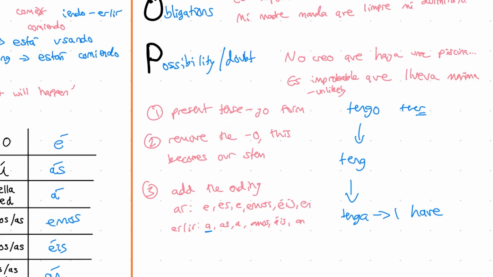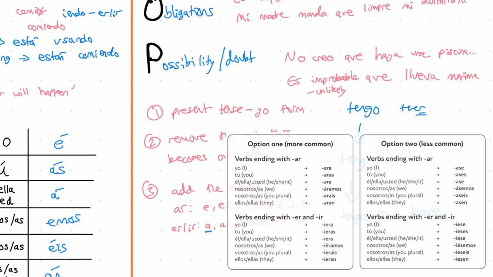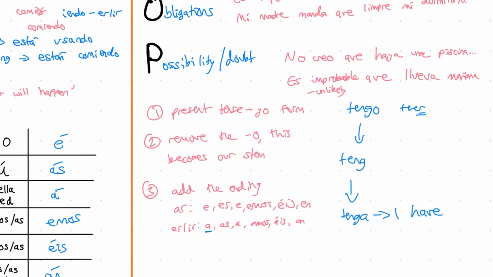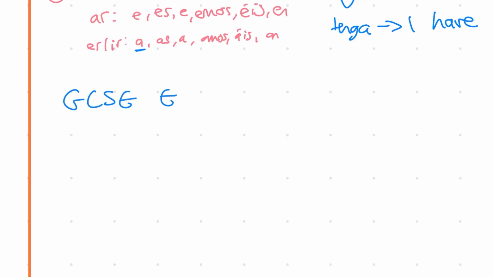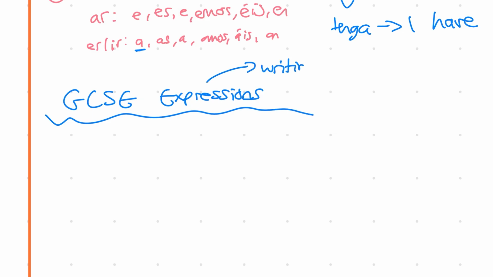But before we do that, there is also an imperfect subjunctive that I mentioned earlier. I'm not going to go through the endings right now because you don't really need to know it for GCSE at all. But I'll put the endings on screen. There's not enough space on this page for me to do that. I may end up making a separate video that goes into the subjunctive in more detail. But the main thing I want to get onto for this video is the GCSE expressions. So how to use the subjunctive at GCSE in the writing and speaking exams.